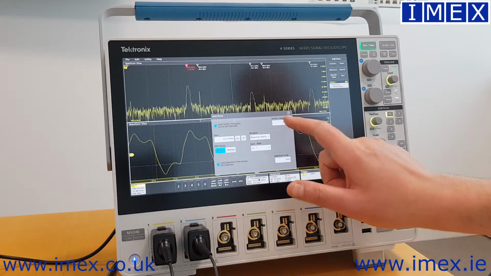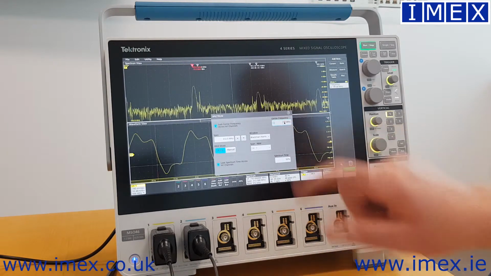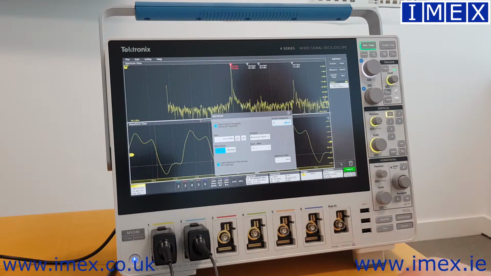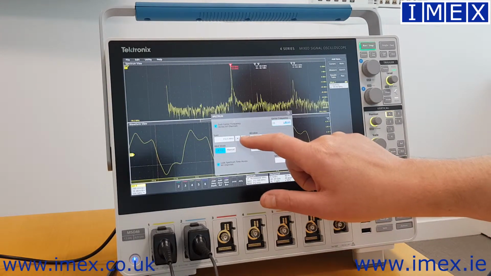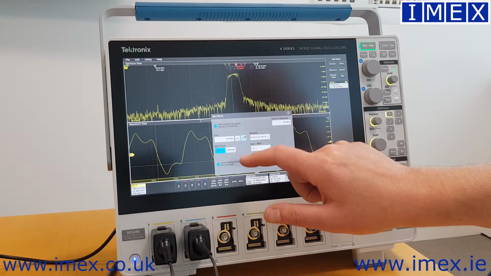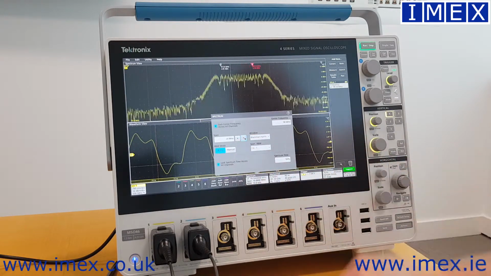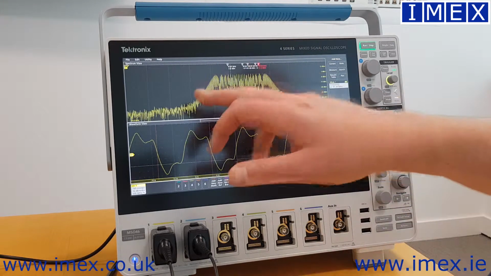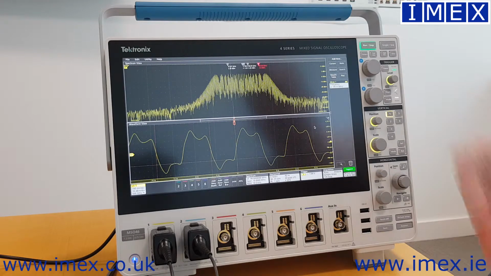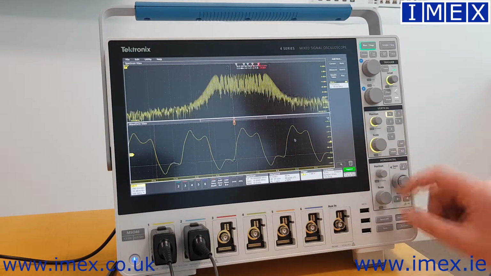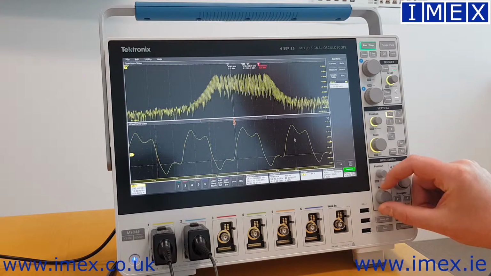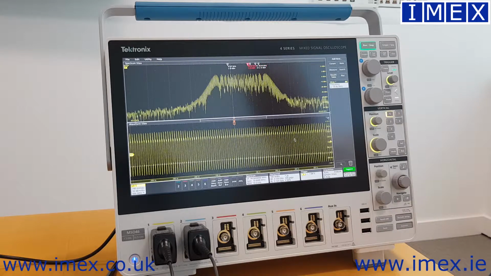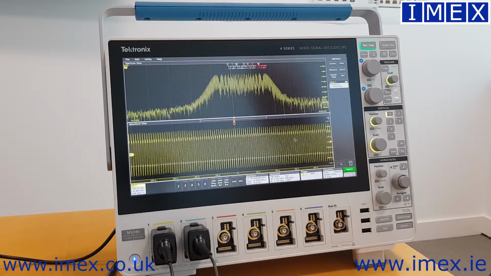So if I wanted to change the center frequency to match that of my clock, if I go to 98 and dial the span down a little bit, so therefore I'm looking at a more representative view of the spread spectrum. So there's my perfectly displayed RF measurement, and if I was to adjust my time domain, it is completely independent of the RF domain signal in the Spectrum View. A very cool feature of the 4 Series.